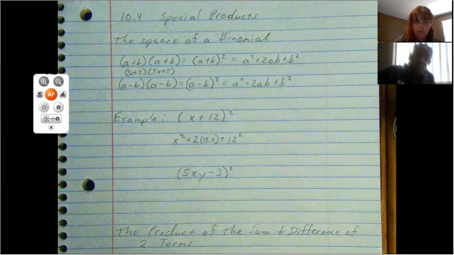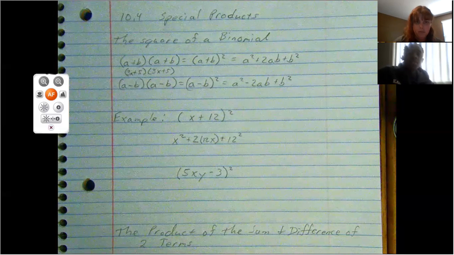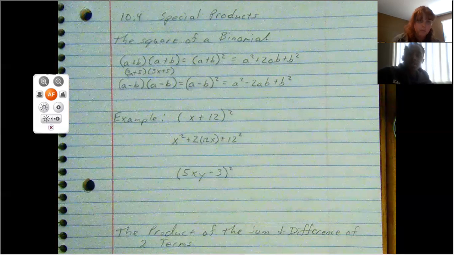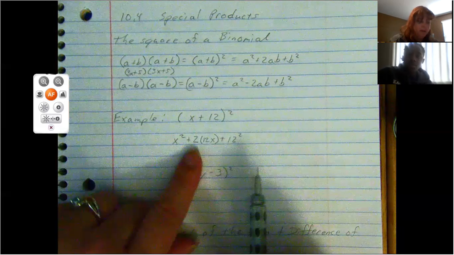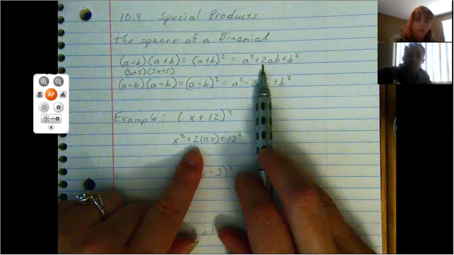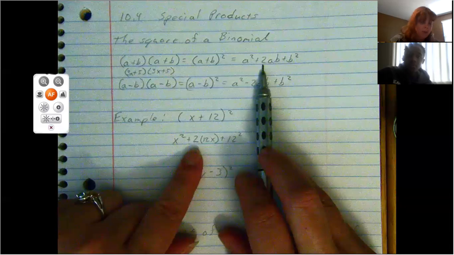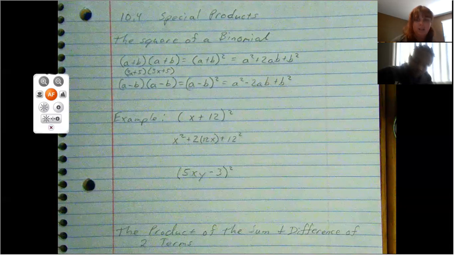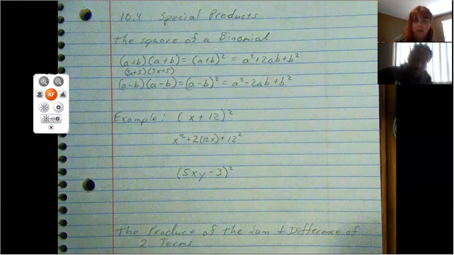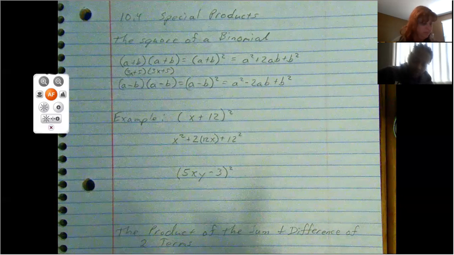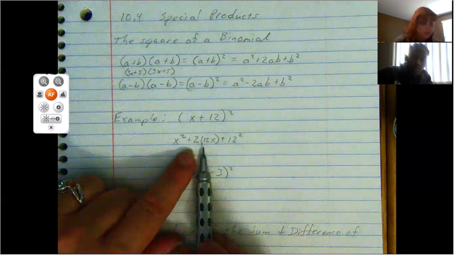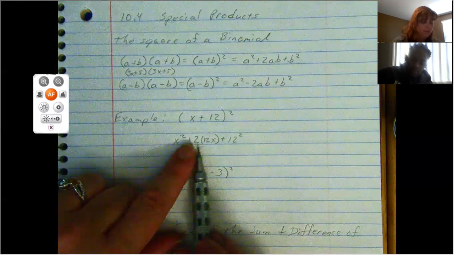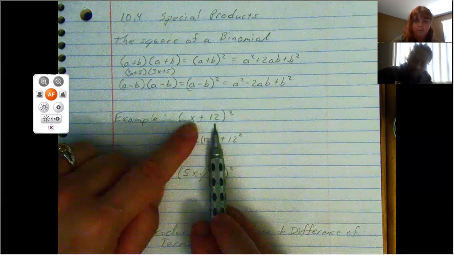Did you choose 2 because that's how many terms there are? Up here it's telling us it's times 2, because if you remember when we were foiling, we would take the outer times outer, the inner times inner. So that's where the 2 is coming from, because you have to do the outside and the inside. It will always be 2? It's always going to be 2, times whatever the product of the two terms is.